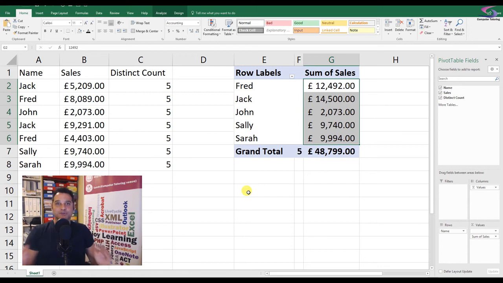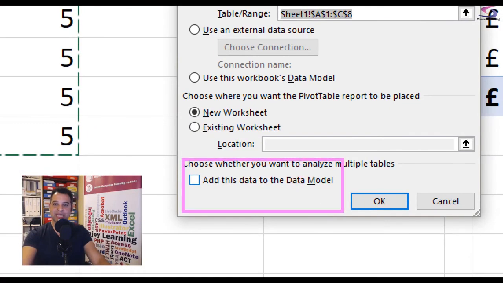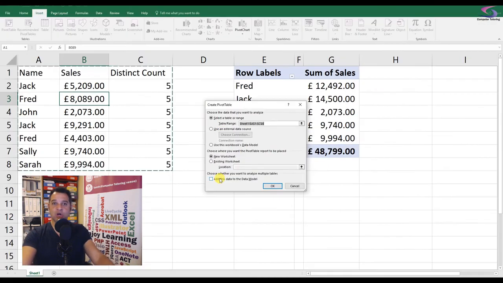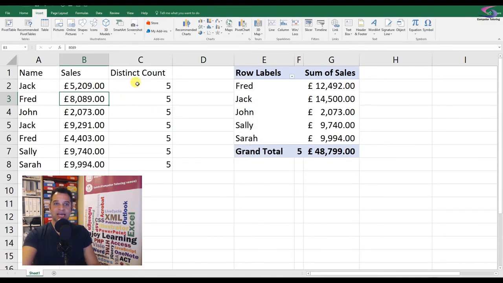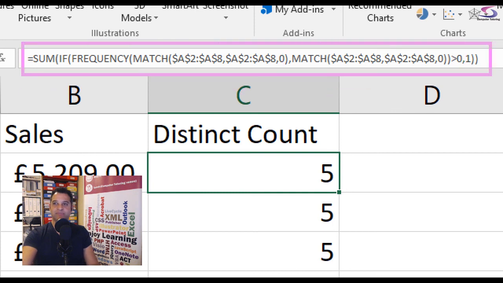Excellent. So thanks so much for watching. I hope that clears up a few issues, especially if you're using Excel 2010. And these are nice, powerful ways to do that. So just to recap, if you're using Excel 2013 and 16, remember when you go to insert your pivot table, remember that little checkbox at the bottom to add it to the data model. If you're not, then you're going to be looking at using a little bit of a bigger function. It is quite an in-depth one, as you can see. So hopefully it makes sense, and all the dollar signs are created just by pressing F4 afterwards.